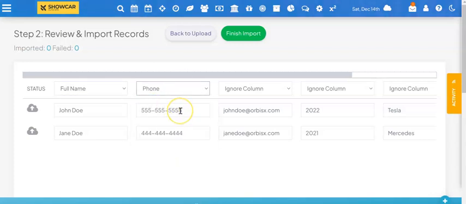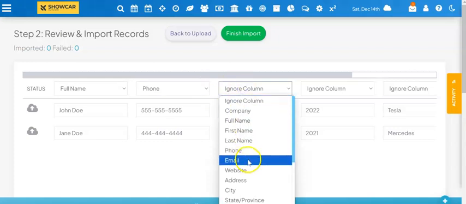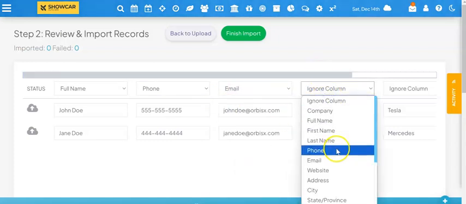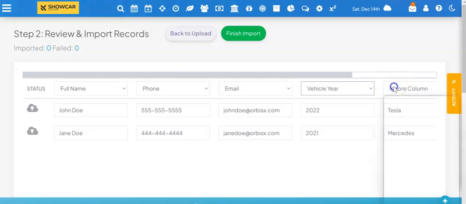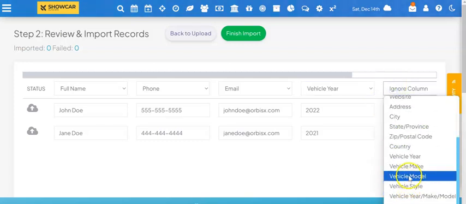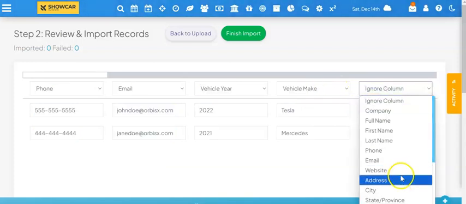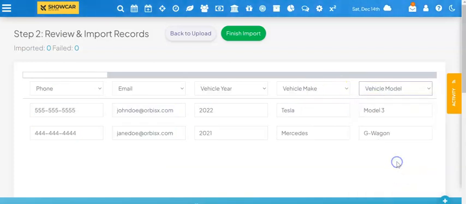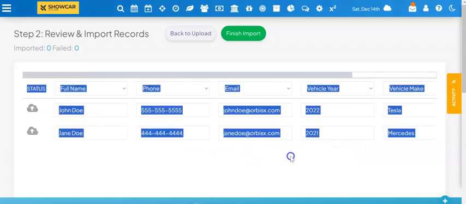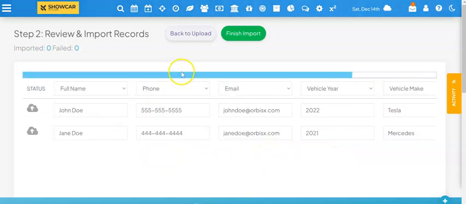Basically you're just playing a matching game, saying this column references the name, this one references the phone, this one references the email, and then this is the vehicle year, vehicle make, and the last piece is the vehicle model. So now we've got all of our fields mapped.